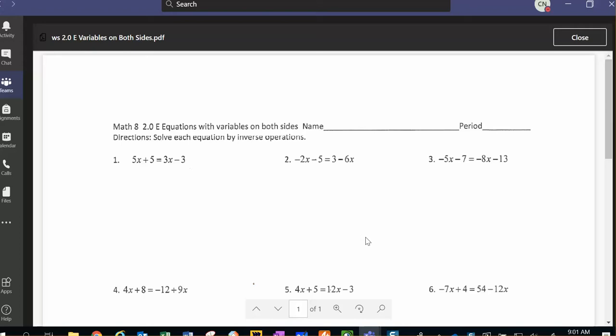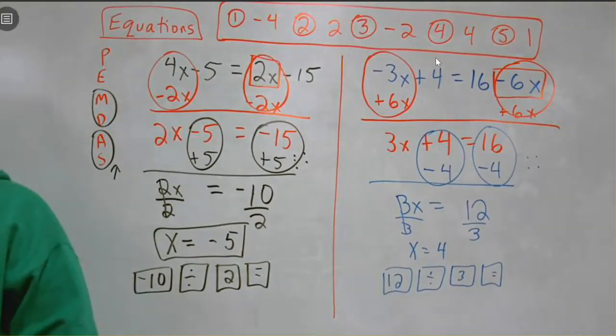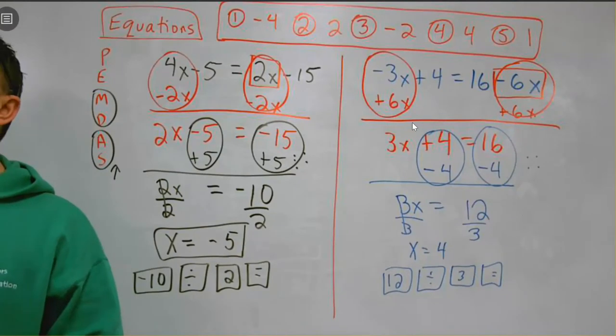Okay? Now, if you're working out one of these problems, so for example, you work out number 1, the answer to number 1 is supposed to be -4. So let's say you work it out and you don't get -4. What I want you to do, ask Mrs. Martin and I. We're going to go right over here, okay? Right over here, we're going to put that right up on the board. We can erase one of these and we'll put that problem up. We'll work it out. We'll make sure that you can get that correct answer, okay?